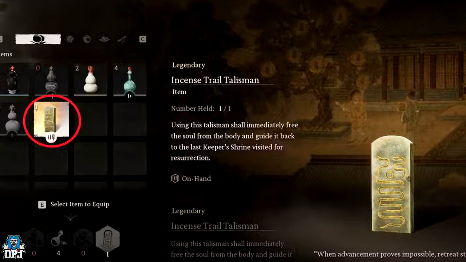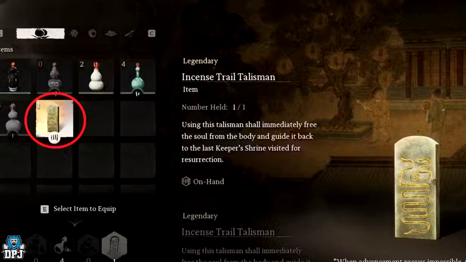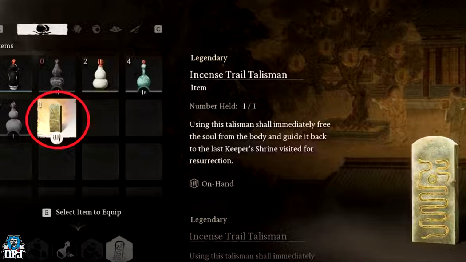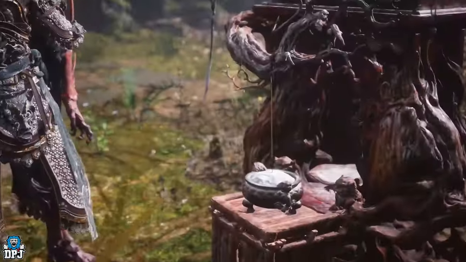Now, for any of these farms, I'd recommend using the incense tray or talisman. Have these equipped in your quick access slots for traveling straight back to said shrine to repeat the farming more efficiently. So yeah, make sure you have this. This is an early game item I'm pretty certain everybody has already. Okay, so let's get into the farm, guys.